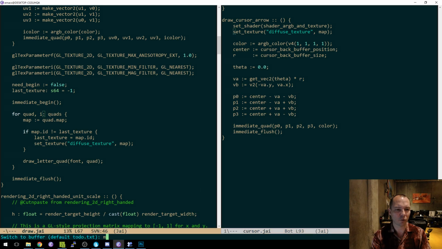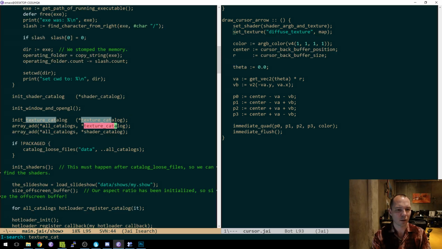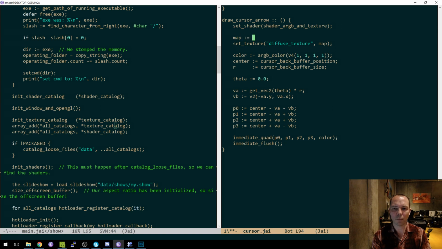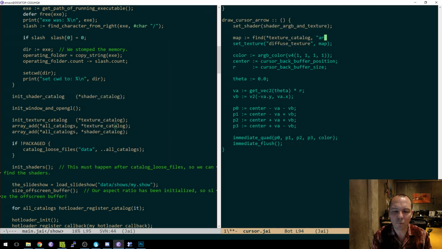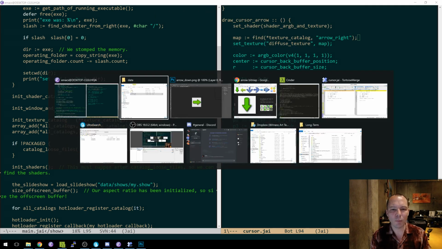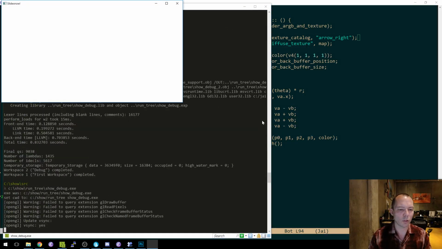I hope I have the texture catalog. Let's make sure I initialize the texture catalog. Yes. So map is find in texture catalog, comma, arrow right. Maybe that'll work.